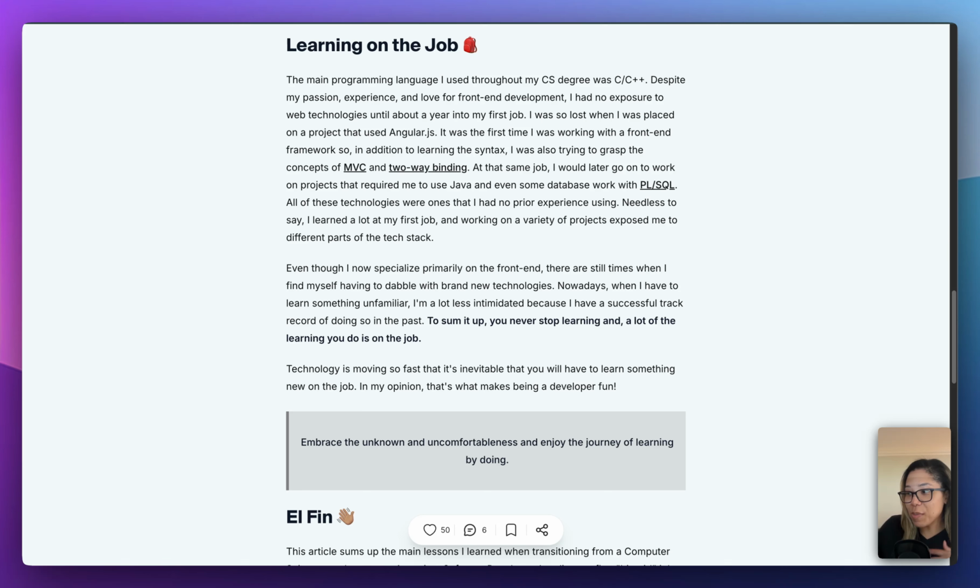But then at one point I was working on a completely back-end project where I was working in procedural language SQL. I've had to just, especially earlier on in my career, hop around. Just like I was really green and I was like, hey, I want to help out wherever I can. Now that I'm kind of old and set in my ways a little bit, I focus more on certain areas. But even now that I focus primarily on the front end, I work at a company that has a Laravel PHP backend. I'm trying to learn a little bit of Laravel so that I can be more familiar in pull requests and just expand my knowledge as a front-end developer. So the biggest thing is to just embrace the unknown and uncomfortableness and enjoy the journey of learning by doing.